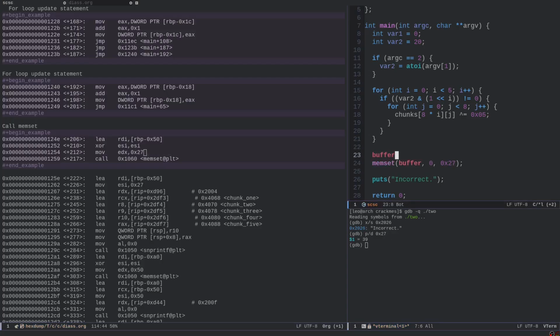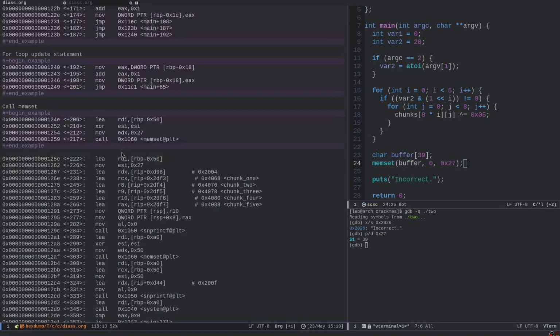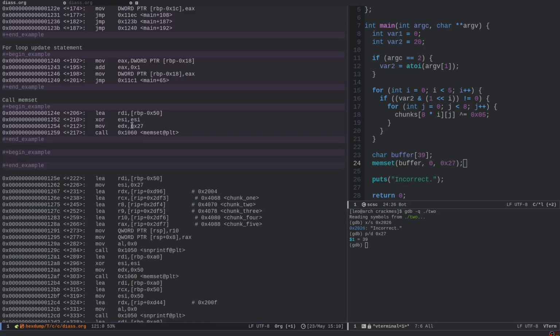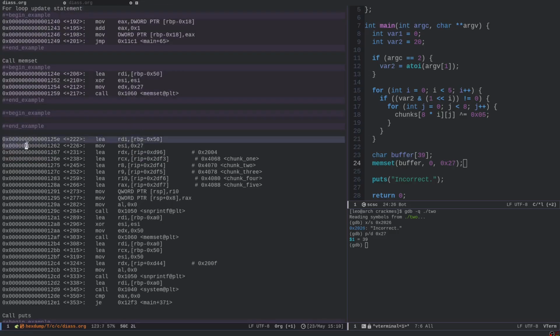So I expect something like char buffer of 39, and it's just going to initialize that buffer to 0, since ESI should be 0, the value that you write. So call memset. Then what do we have here? A bunch of addresses loaded, and then we do an snprintf. So this is a big call to snprintf.